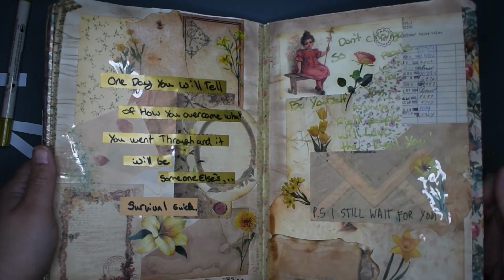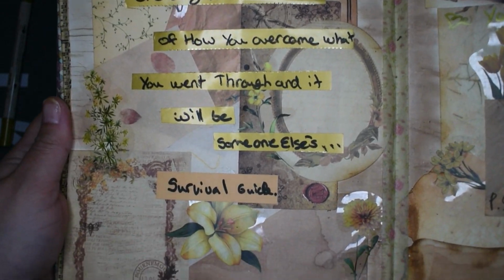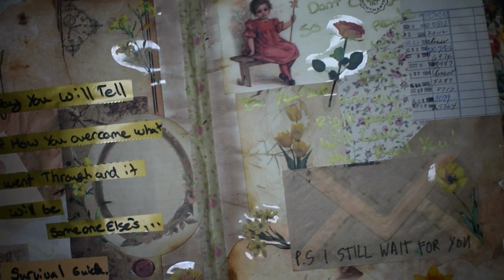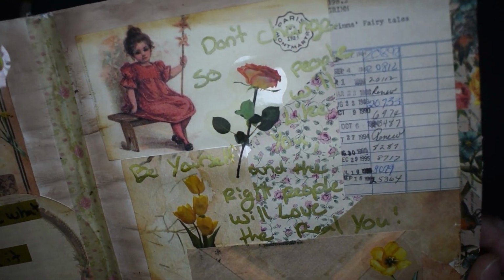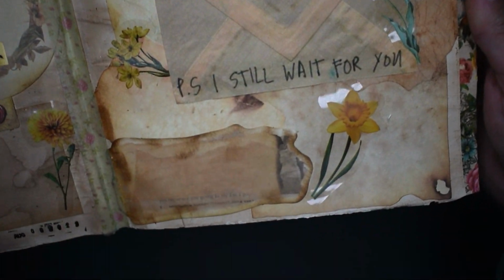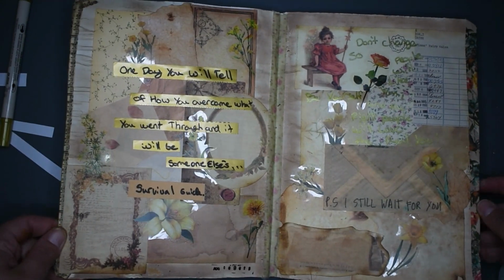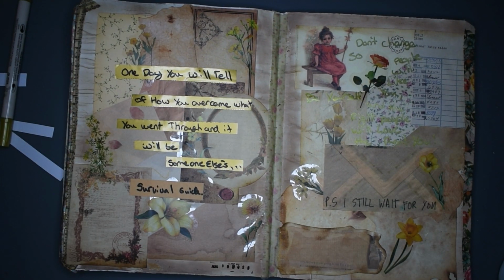Alright, this is how the page turned out. I actually really love it. Turned out really pretty. Very simple. Really love it. And I hope you guys enjoyed this video.